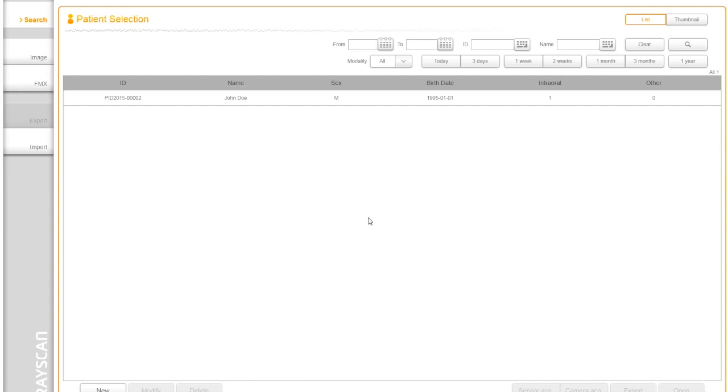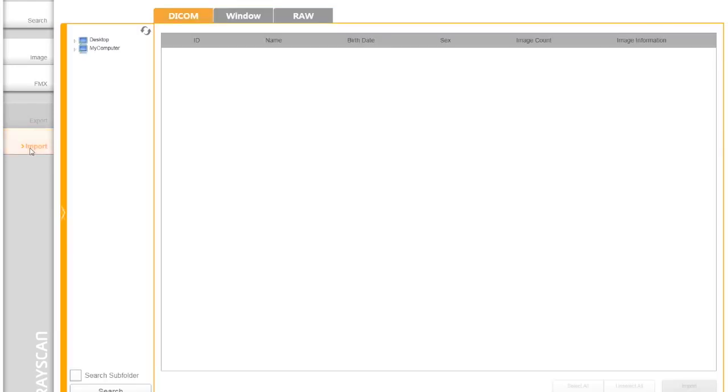There may be times when a dental practice receives images from a source outside of RIOView, and they wish to associate these files with an existing patient. Importing those images into RIOView will allow them to be stored in the patient's DB record for future viewing. First, click the Import button and navigate to the location of the image. Click on the folder where the image exists, and mark Search subfolder. Then, click the Search button. If you have more than one image to import, use the Select All button. To finish the import process, click on the Import button.